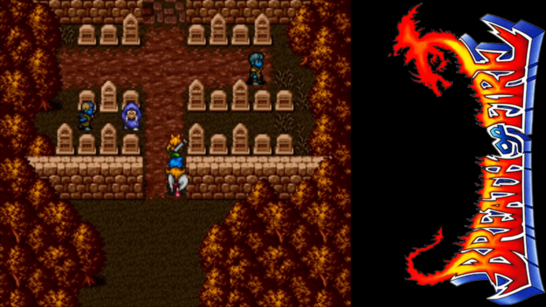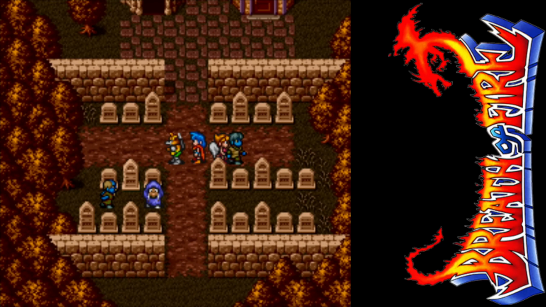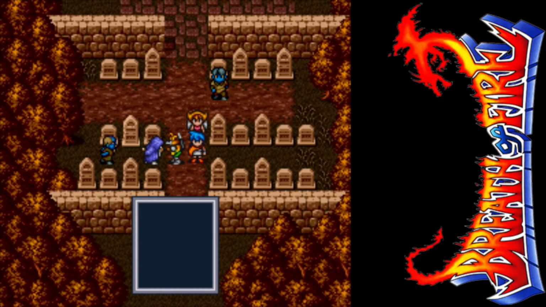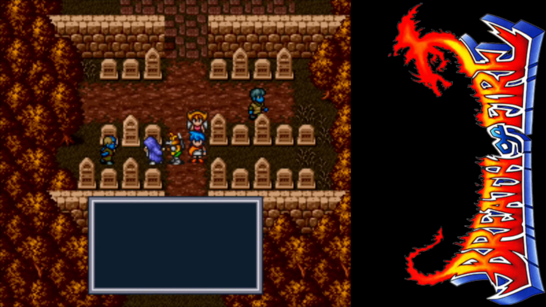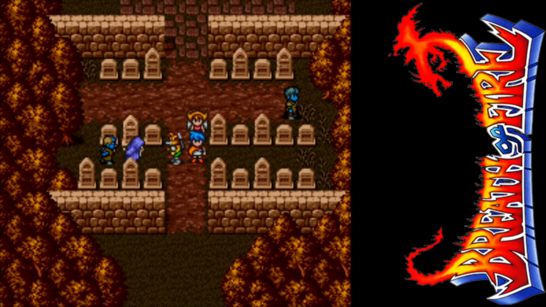Wow, people have changed a little bit. It's no longer actual people that just kind of wander around and have been revived from the dead. It's now actual zombies. Yeah, the water jar would be helpful. And yes, your zombie husband will go away. But your zombie husband has less of a problem than you do with this.